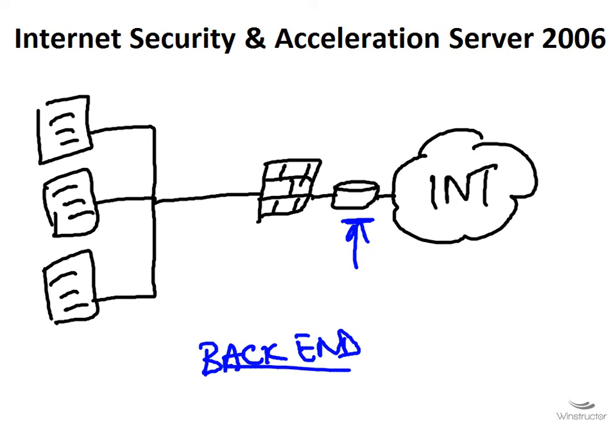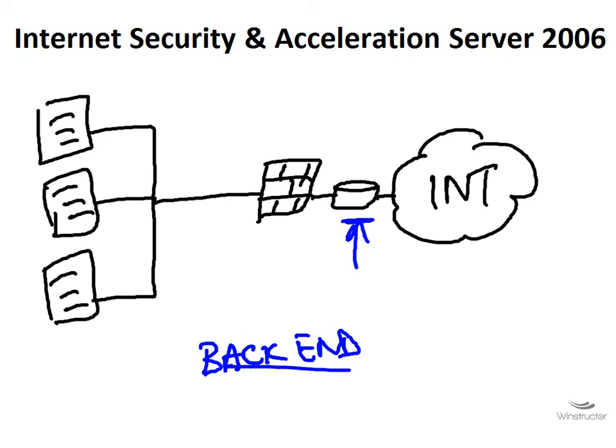So if you have particular ports or particular IP addresses that you just don't want coming into your network, configure your router to drop them rather than configuring that at the ISA server. So our ISA server in this scenario will be used for its firewall capabilities and server publishing, so we can provide services to people out on the internet, and of course it's going to be used as a caching server as well.